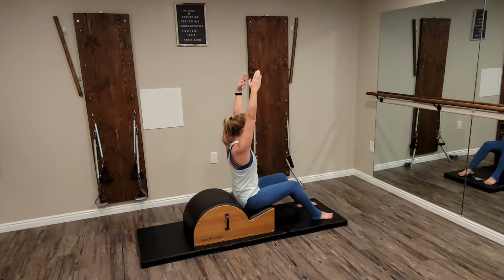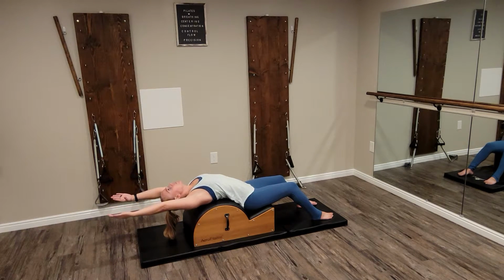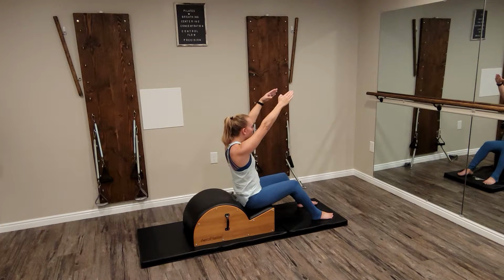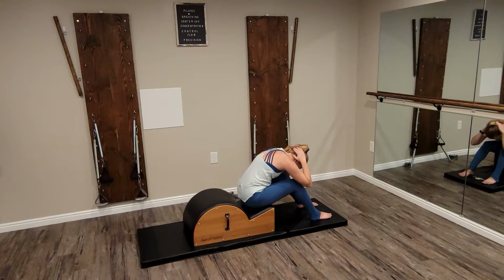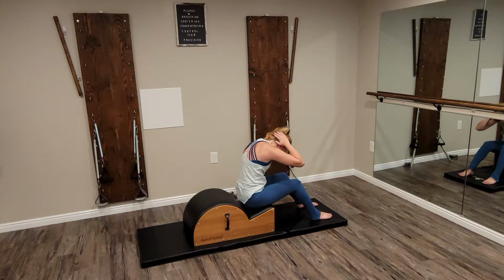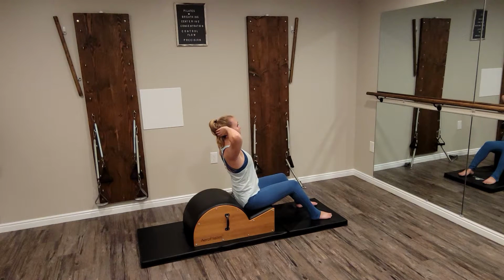Next, we're going to move into a little play on the neck pull. So we're going to come forward one last time right here, stack up tall through the spine, and bring the hands behind the head, elbows wide. So I'll show it to you one time slow. We're going to fold forward, pull those elbows down over top of the knees. Now stack up tall through the spine, lengthen, and we're going to hinge back towards that barrel.